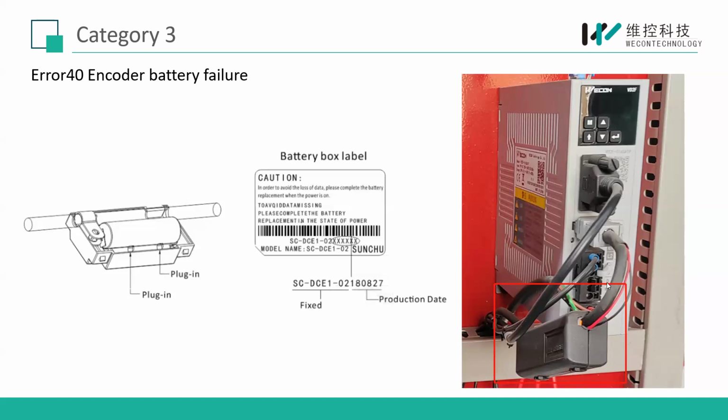And for our encoder cable with this battery, it can normally work about 2 or 3 years. So you don't need to change the battery very often. I mean, when the servo is powered on, our multi-turn encoder uses the main input power to work. So this battery will only work when the driver is powered off. It will continue to work to keep the multi-turn encoder working.